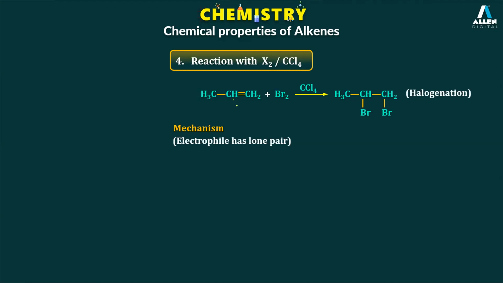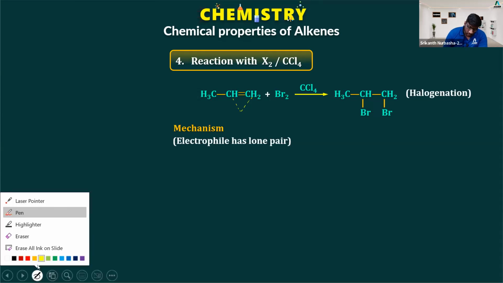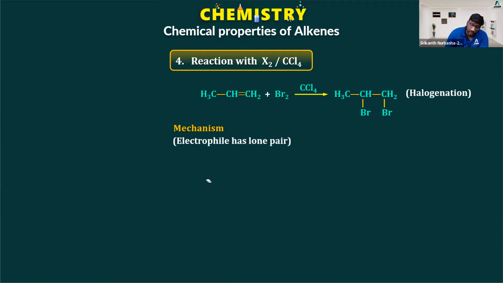So first you get a 3-membered ring in this fashion, and the Br minus that is lost will attack from the opposite side, so that the two bromines will have minimum repulsion. Although they have drawn it on this side, don't be confused, because this carbon is an sp3 hybridized carbon. So whatever bromine is written here is not exactly on the plane of the paper or the screen. It will be in space.